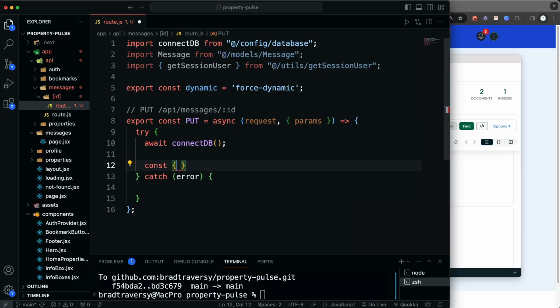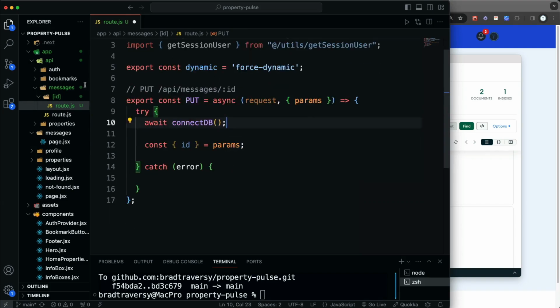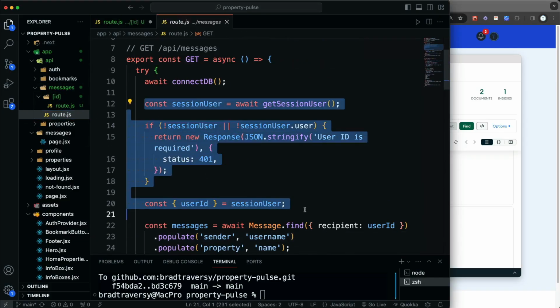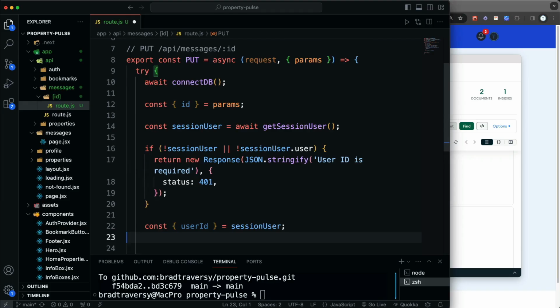So now we can destructure the ID from params. And again, ID is available because of the name of this folder. If we called this messageId, then we would put messageId here. Now for the user ID from the session, I'm just going to copy that from the messages route.js. So just these lines here, we'll grab those, put that right under the ID.